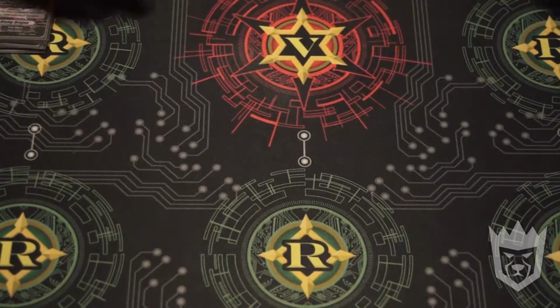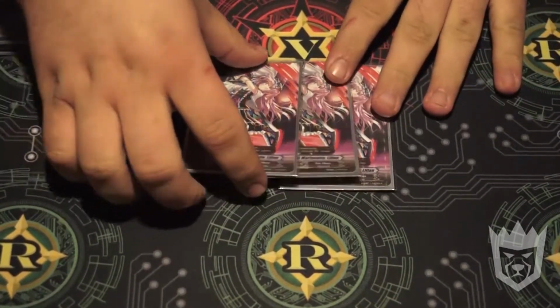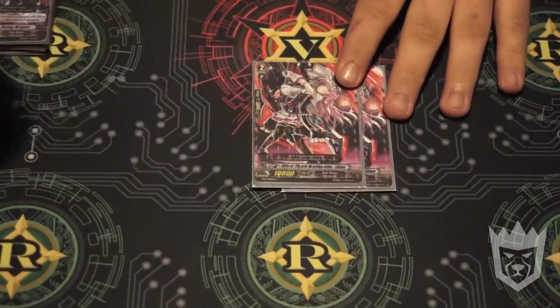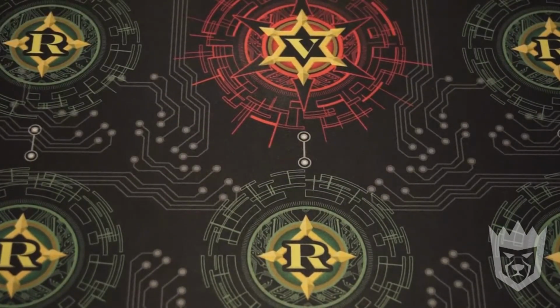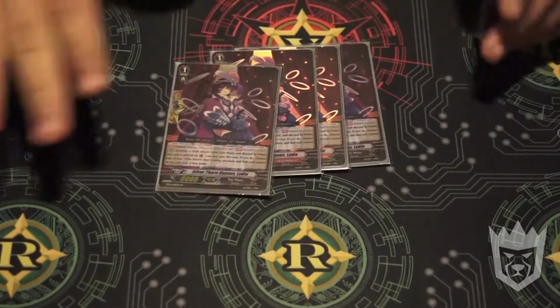And then for the last of the grade 2s, I run a total of 11 grade 2s, I run 3 of the 10k vanilla. I don't see her very often, but she's always good to have in case, because you don't want to ride the 12k attacker at all. Good body, especially early game. Very solid. Grade 1s, if you're not running 4 perfect guards, you're stupid.